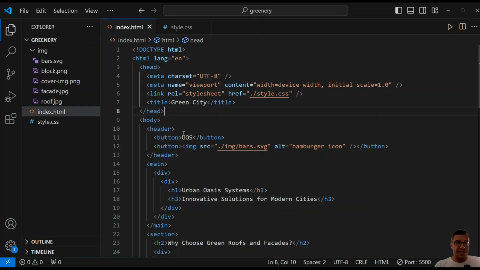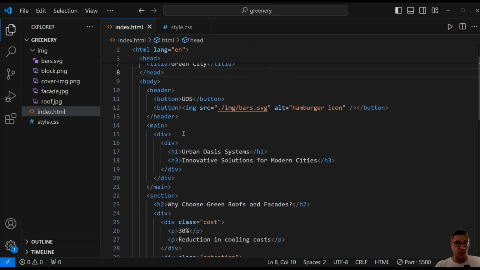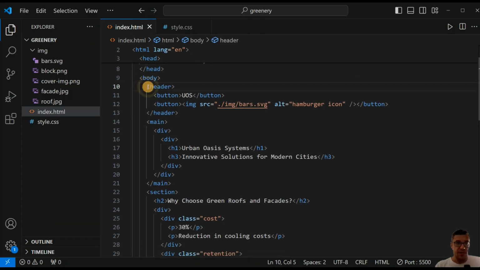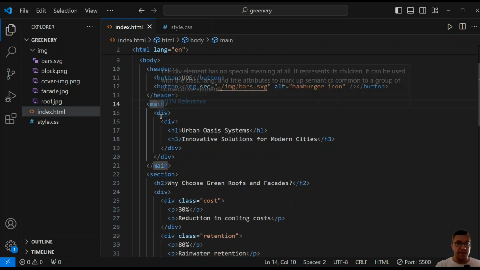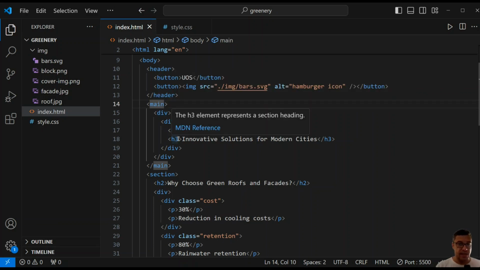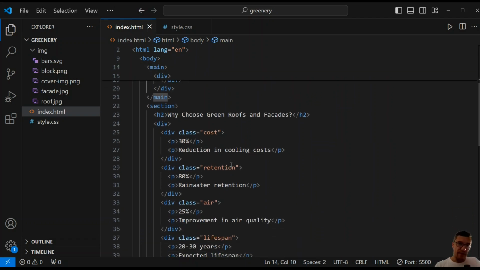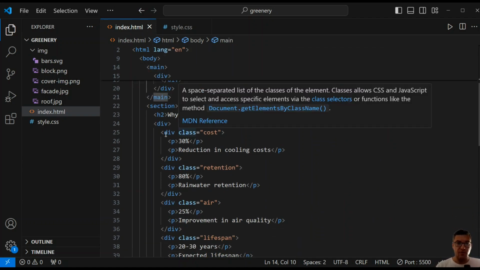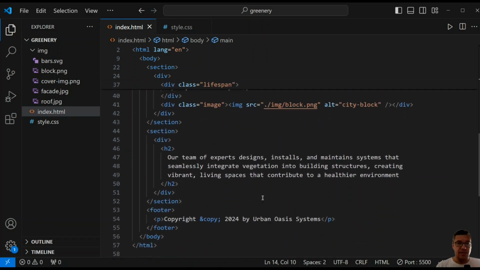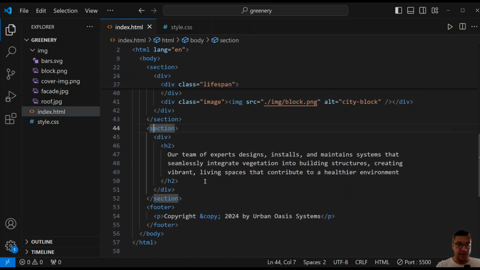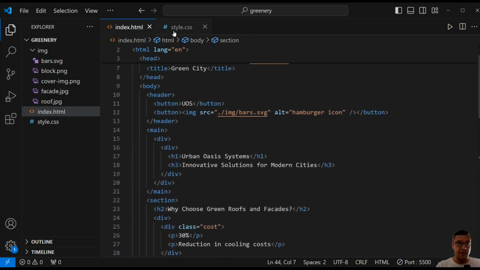So let's get started. Let's have a look at my HTML. I have my header, which will have two buttons. I won't be making these buttons functional. Maybe we do that in some of the other episodes. And then I have the main section. This will be a hero section with an H1 and a subtitle also. Then I have a section which will be the grid, and underneath that another section that will be like the hero. And finally I have my footer.